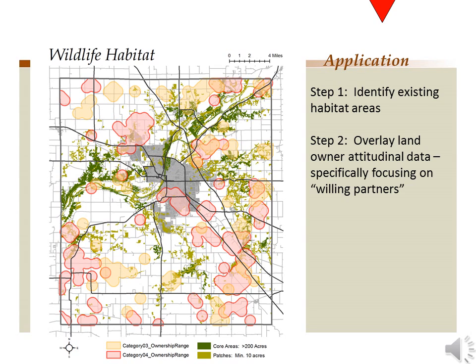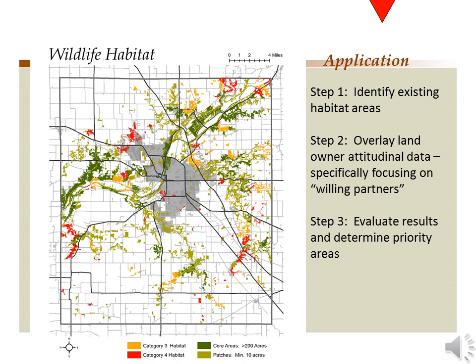Because ideally, we'd like to be able to take an understanding of where the ecological lands are that we're targeting. So in this map you can see the greens, both the dark and the light green, are forested areas. And if we're going to protect riparian forest in this particular county example, we also want to understand where those landowners are who are our willing partners, those that share our conservation mission and are willing to support us in our efforts over the longer term.